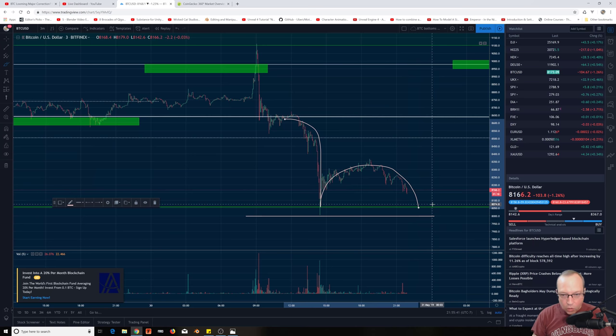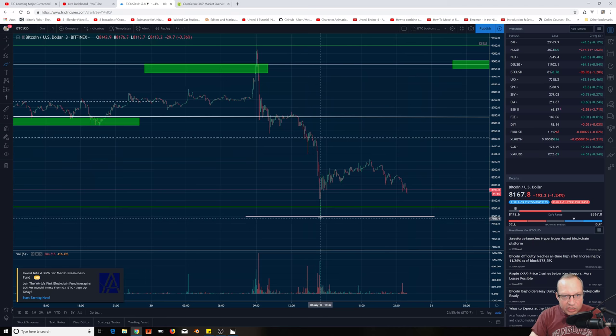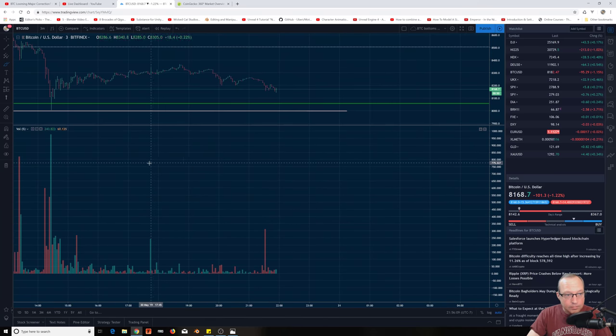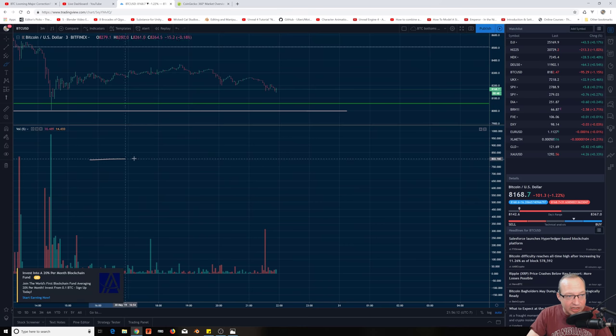Okay, so where is this thing going? Where is it going? It took a dip down here and it found pretty much support going up. So the composite operator really had no interest in going below the previous buying climax. So what they did is they actually purchased enough coins. They have stopping volume. How do I know this is stopping volume? Look at the amount of volume that it took to actually stop it. Huge amount of buy volume, right? Huge amount of buy.